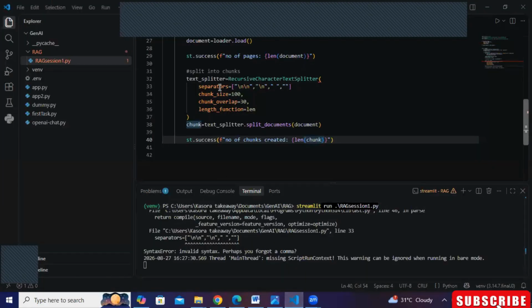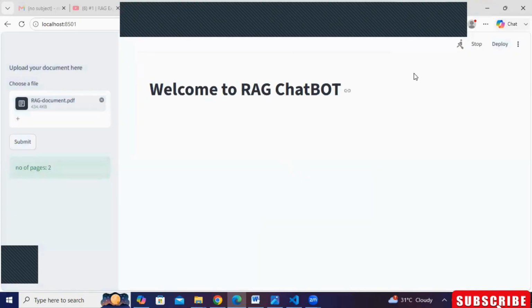Let me check. Okay, there's one comma missing. Now you can see the error is removed. So now you can see I have loaded a PDF file already, it has 2 pages, and the number of chunks created is 43.